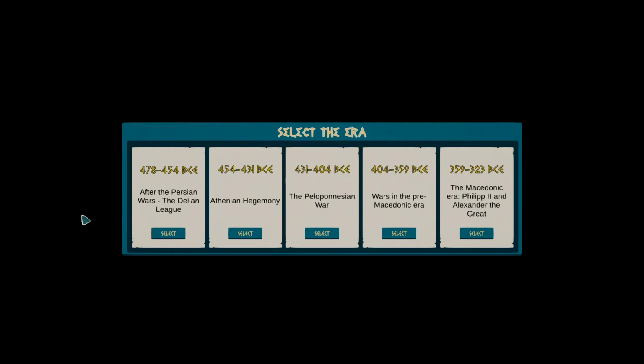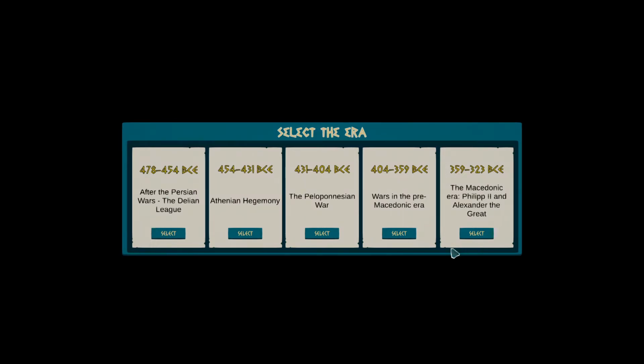As we can see in this pop-up note, the application takes into consideration some of the major events that took place during the period of 460 to 480 BCE. For this application, these major events are divided into 5 different eras. Here are the 5 eras. The name of each era represents the major event that took place during the given time period.